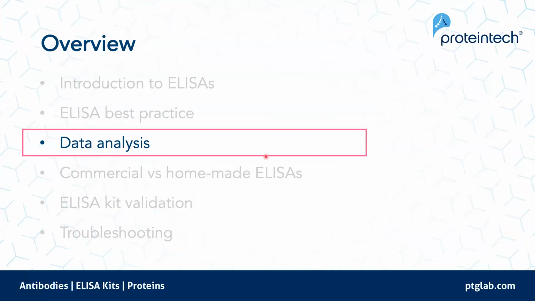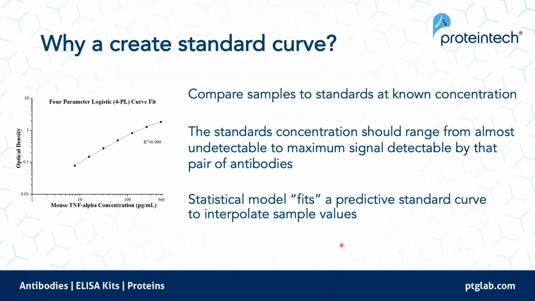So now moving on to data analysis. First off, with ELISA data analysis, we want to create a standard curve. But why do we use a standard curve in ELISA kits and ELISA data analysis? This is because we use a set of standards at a known concentration. We can generate a line of best fit, and then we can compare the readout from our samples to that curve of best fit, and then we can pretty much estimate or extrapolate the value of real concentration for that.